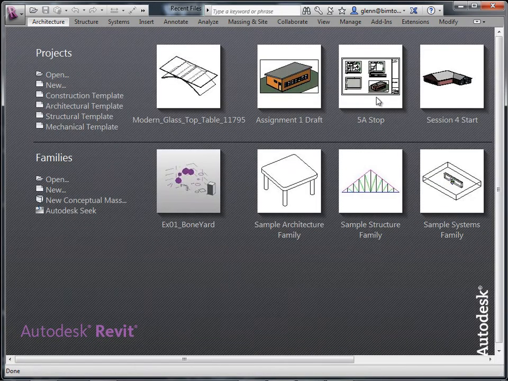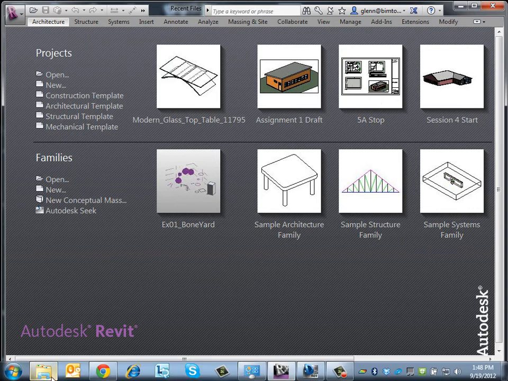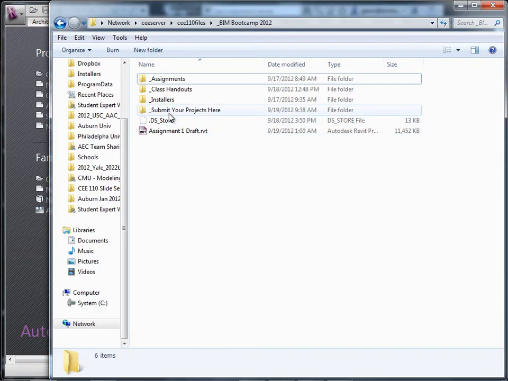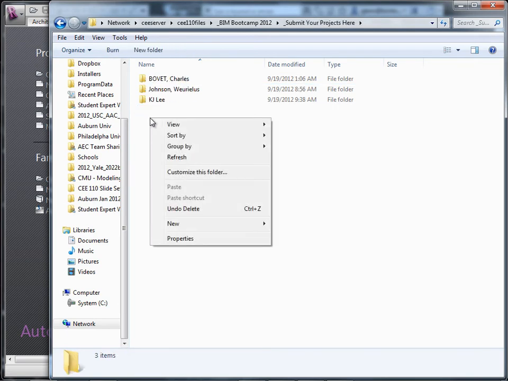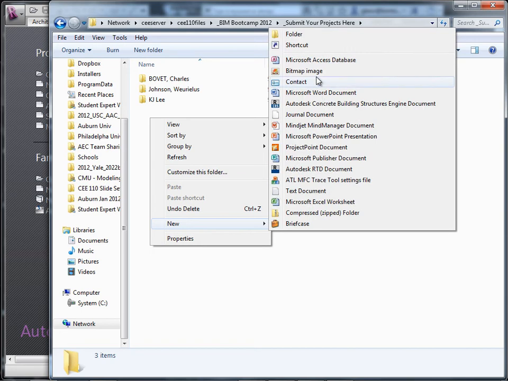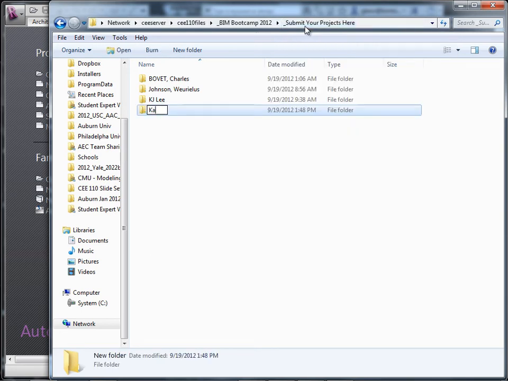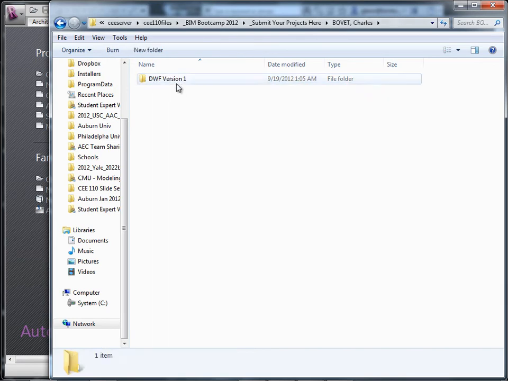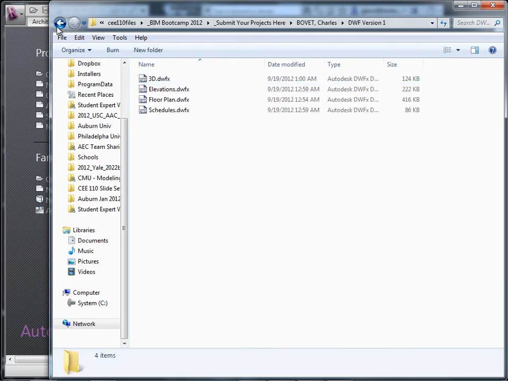So I have a question. You may have said yes. How do we submit the projects? We just save it in our folder? What we should do is when you are done, and if you can do it online, that's super. If you have to do it in here, that's fine. See this thing that says submit your projects here? Just go ahead, some people have already done it. Just create a folder for yourself. Okay, there you go. Just put it in there. And then hopefully, you'll find that looking good.